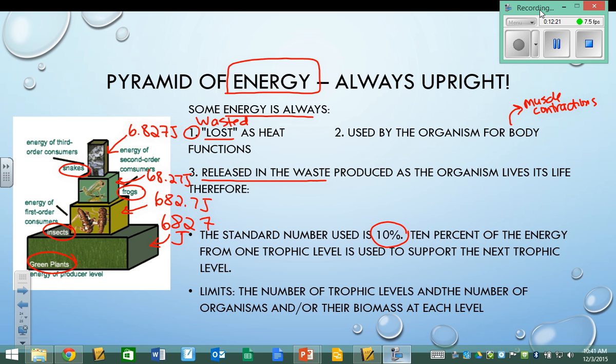So because of this, there are limits. There's a pretty hard limit on the number of trophic levels. Usually we would say 6 is about the limit. Now, it's possible that in a big, large food web with lots of interactions, you could have more. But if we're going in a linear fashion, by the time you've divided by 10 6 times, that's like 1,000,000 times different. So the energy is so greatly reduced. There's also a limit to the number and the biomass of organisms at each level, because only so many of them can be supported by that amount of energy.